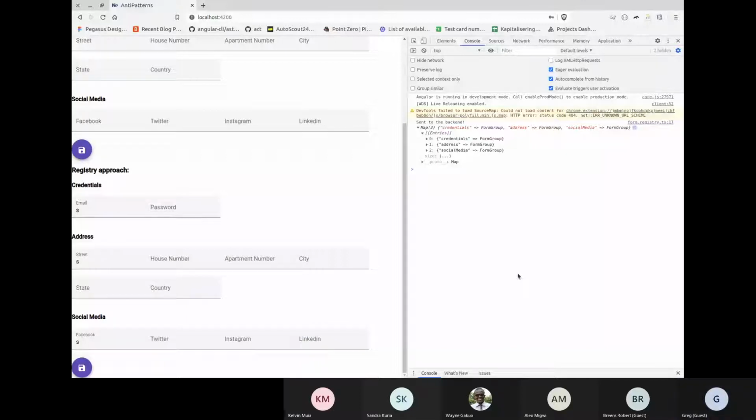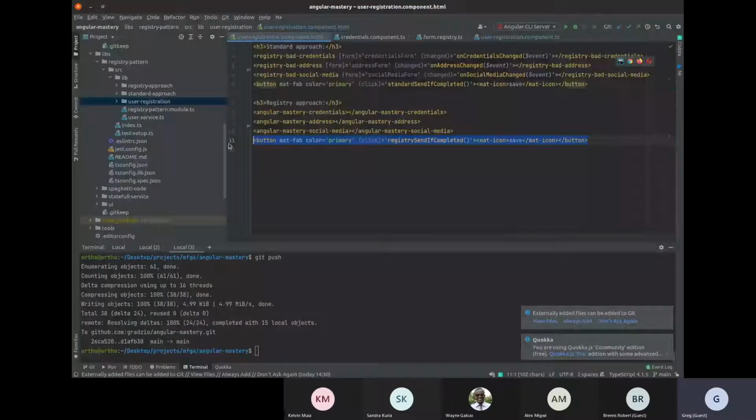If I wanted to validate if any of the fields have been touched before I make the form valid. Yeah, sure. Where do you think you should do it? You should do it in the container component or inside the smart component for the form? Actually trying to figure that out. You should do it in one place, which is inside.